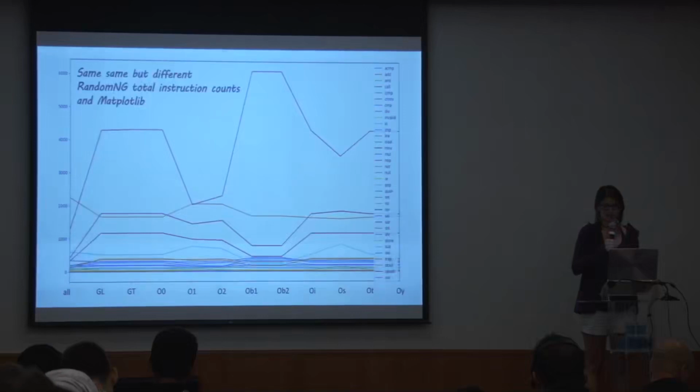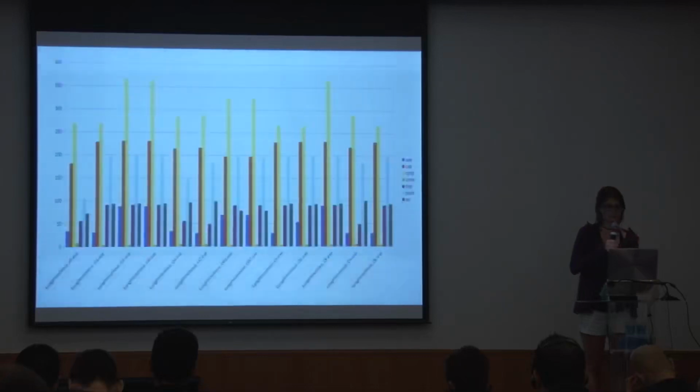Also, what is interesting, of course, the version of the binary that was built with all of the optimization settings shows the lowest numbers in this graph, and the version of the binary with the least optimization settings shows the highest amount of instructions in total.